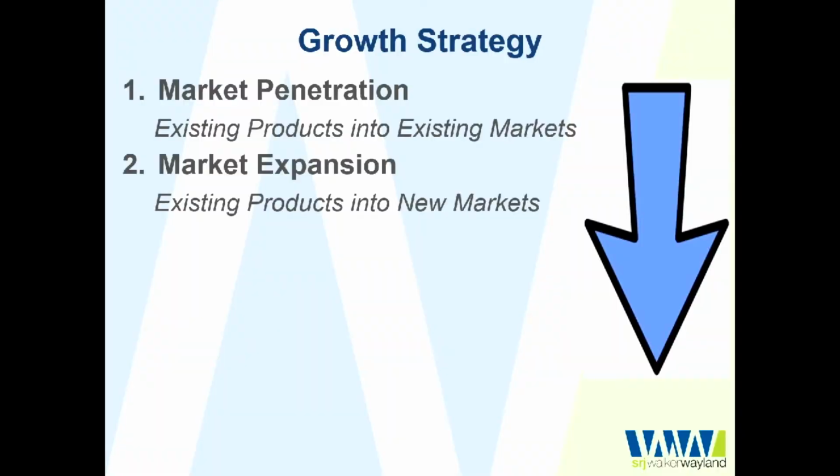The second one is what we call market expansion. So this is where you take your existing products into new markets. For example, do you have a product that is only currently available domestically that could potentially be exported or sold overseas? Do you currently sell through a retail store? Can you add on an online store to give you the opportunity to sell your existing products and services into new markets?